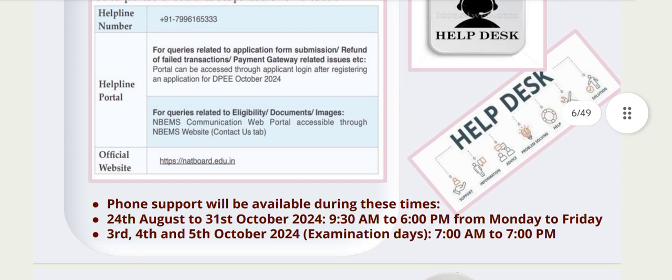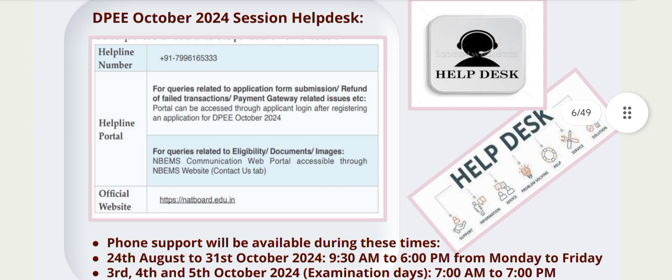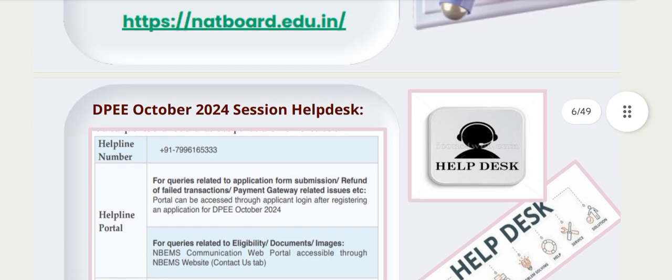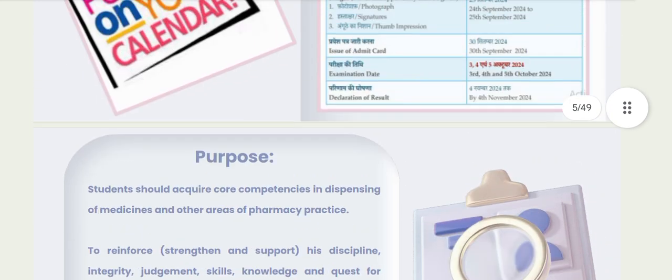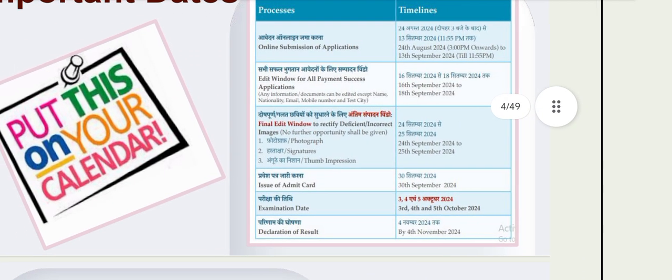In part 1, we have discussed various help desk and helpline numbers, then the website, then the mail communication, then SMS communication. We also discussed the postal mode of communication which is to be communicated to the New Delhi office. Then we have seen the purpose. Along with that, we have seen the index.